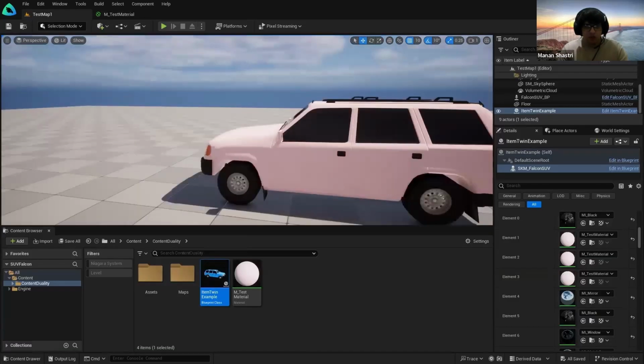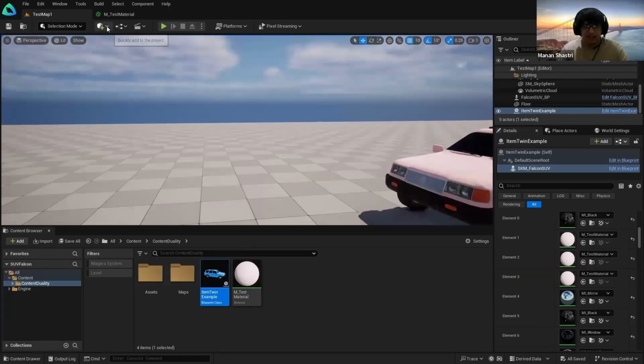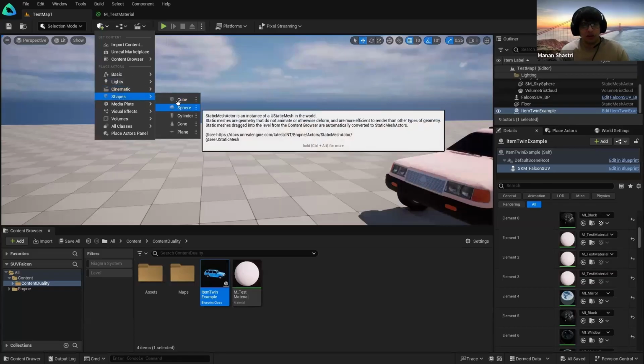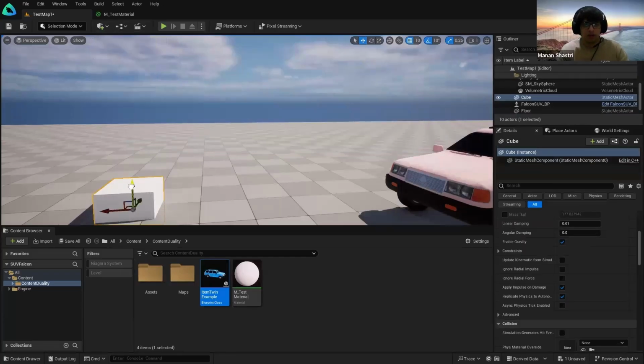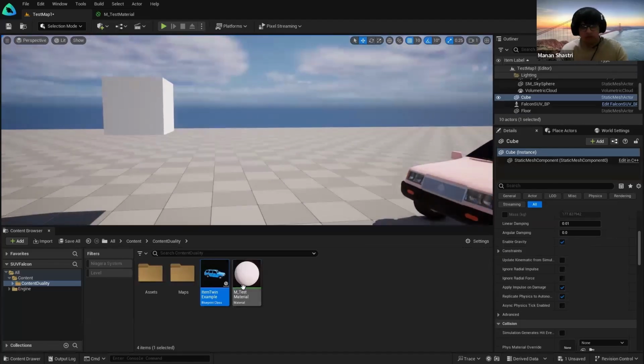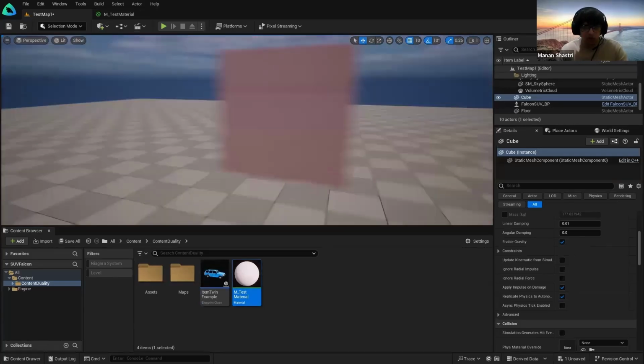And again, if you want to visualize it on something other than a car, you can always hit this tiny green box with the plus sign on it. That lets you quickly add something to the project. And you can head over into shapes and just bring out a cube right here. And then we know how to apply a material onto the cube. So we simply drag and drop this onto the cube. And we can also visualize this material on the cube now.